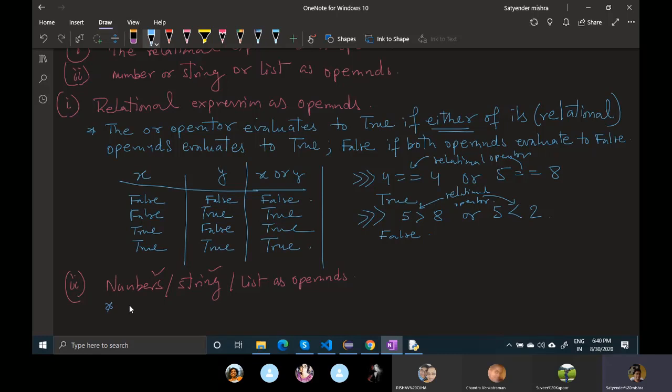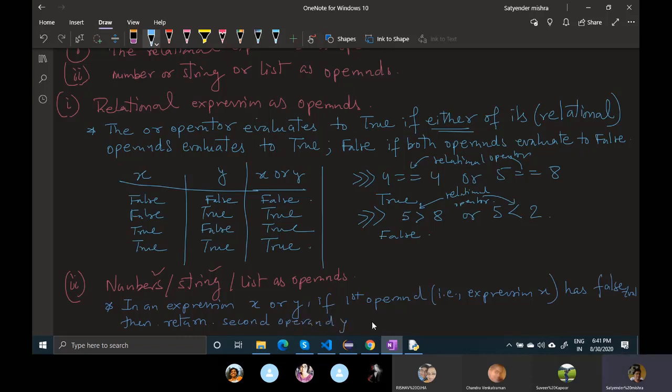Here, let me write down the statement. In an expression x or y, if the first operand, that is expression x, has a false truth value, then return the second operand y as a result.